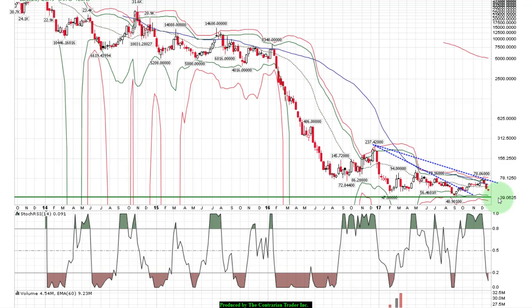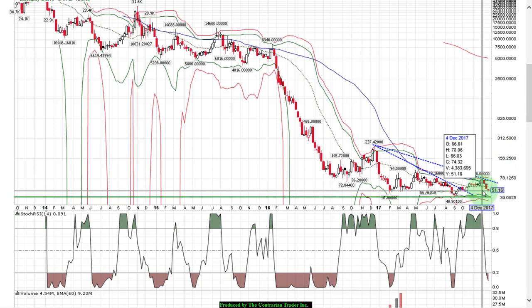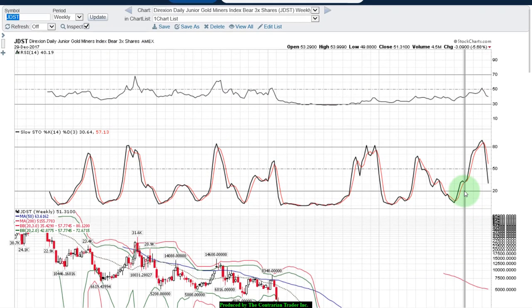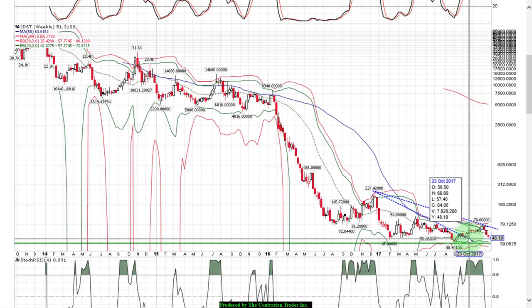So what are we looking for? If I am accurate and I have reason to be concerned about a stronger US dollar, we'll want to see this support level hold here at, let's call it, what's the low last seen during the week of October the 17th? It was 48.94. Where do we close? 51.31. I think we'll get a retest of that level.